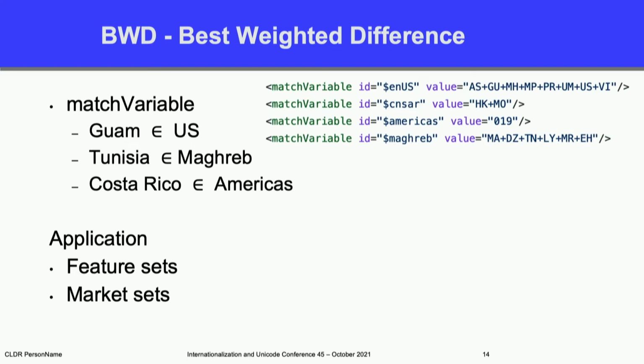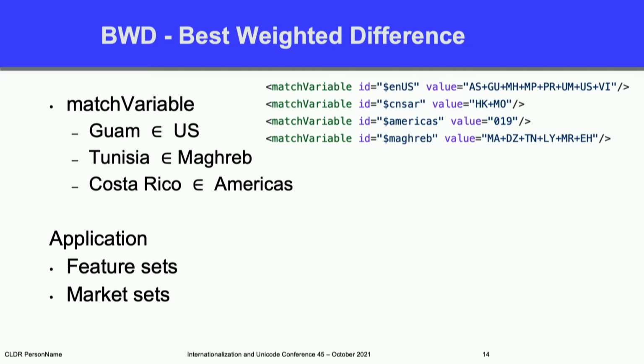And then you have this other one, the CNSAR, so that's the Special Administrative Regions of China, Hong Kong, and Macau. And they use different layouts and different mechanisms than the standard China, which is simplified Chinese. Then they have the ability to use the actual region codes or to use the United Nations M49 region codes. And here's a lump called Americas, and that's 019. So that's everything from the top of Canada down to the top of Argentina, and everything in between is Americas. And you'll see why they've put that into place.